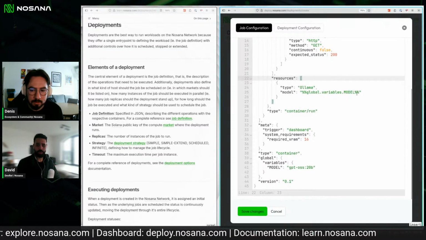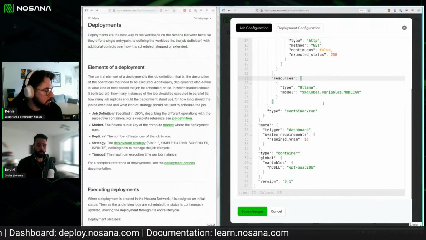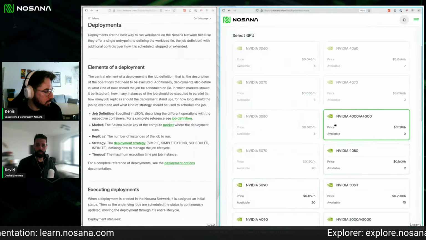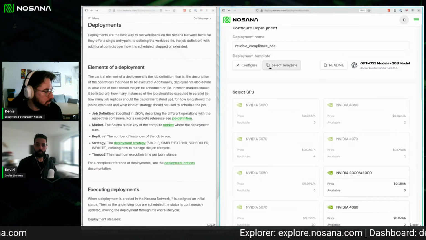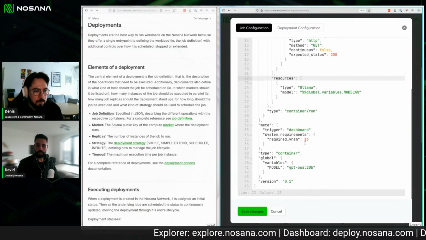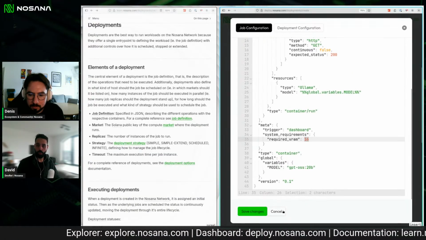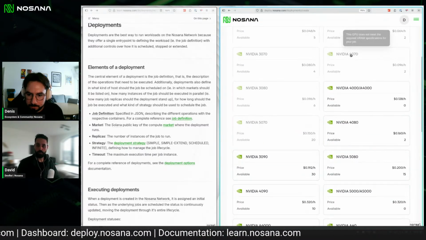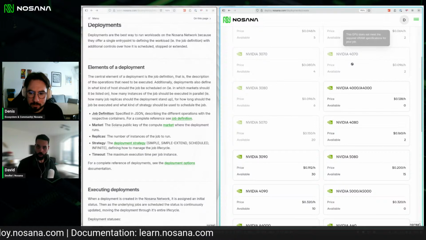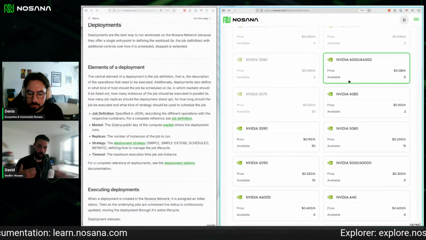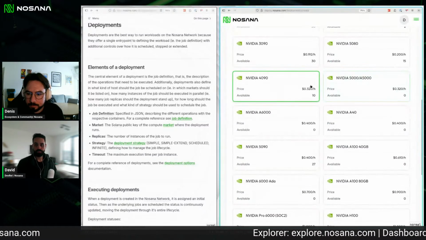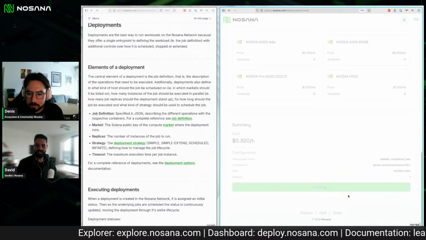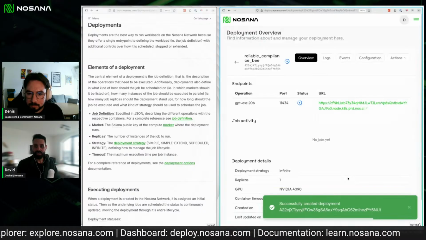You can load up some resources as well into your job, and in this case as well, we can see how much VRAM is required in order to deploy this model, and we can see right away which NVIDIA GPUs are available that have the capacity to actually load in that model. So let's do it on a 4090 and deploy that one as well.